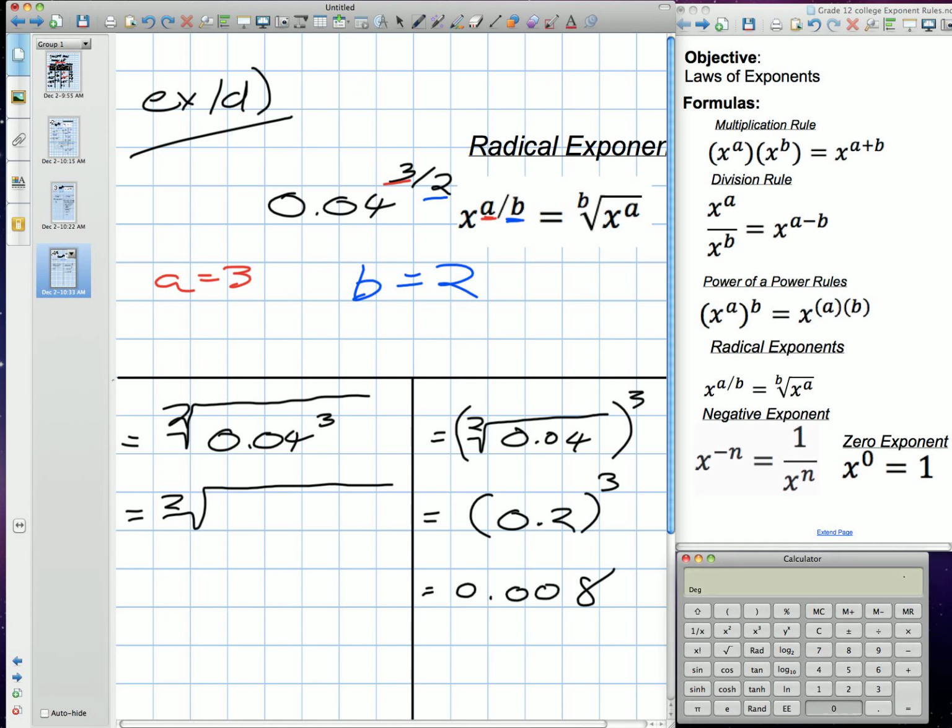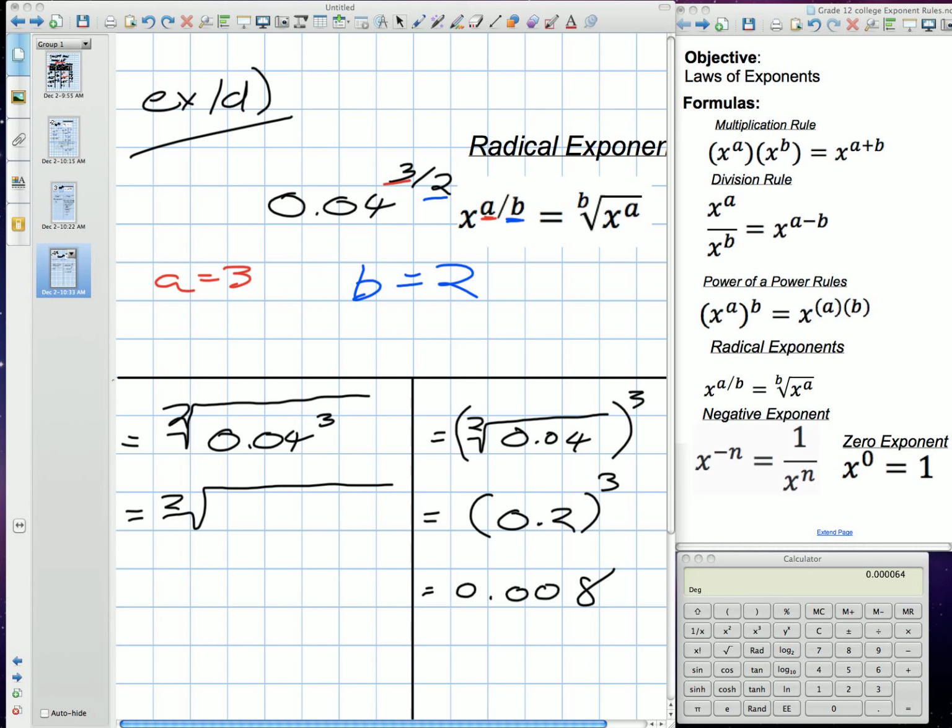Okay? Our other example, we said we were going to do the exponent first. So we're going to be looking for the second root, 0.04 to the power of 3. It gives us a very small number, a lot of decimal places. How many zeros are in front of 64? 4. So we have 1, 2, 3, 4, 6, 4. That was 0.04 to the power of 3.